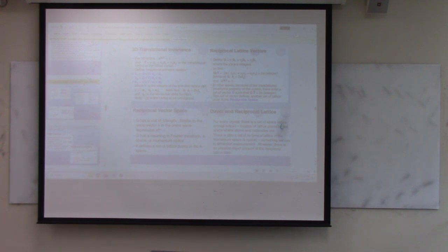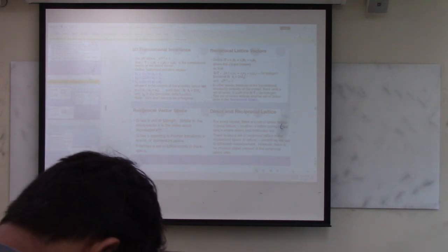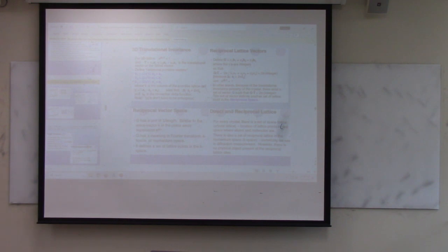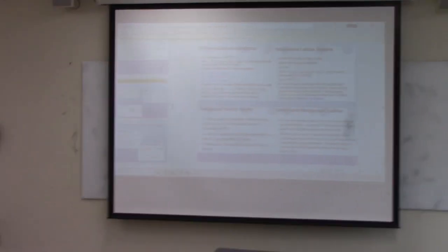Okay, let's start that. Yeah, because I want to give a very clear idea about the reciprocal space for everybody. I know a lot of people talk about reciprocal space, but they don't really have a pretty clear idea. So that's why I want to spend a little time doing that one.